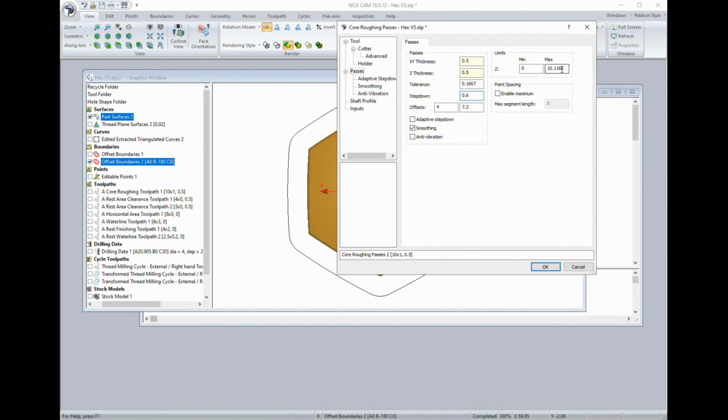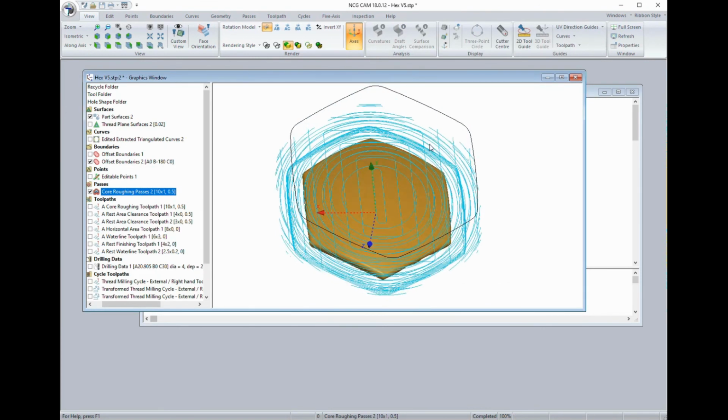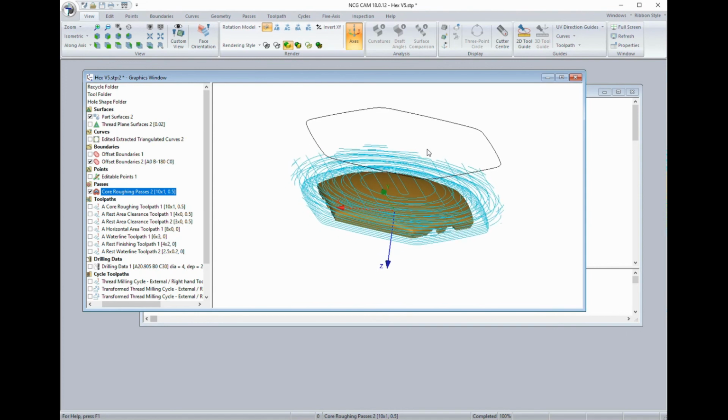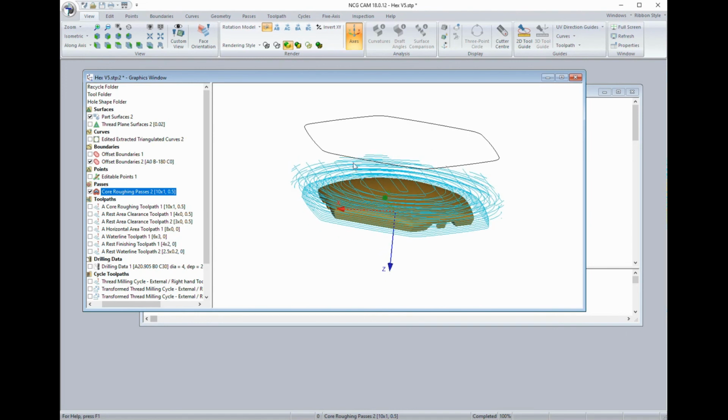Let me leave it like that, that's probably right, and then say adapted step down, so that's the passes, so we say OK. So now we got these passes here, they all look okay, pretty much what we want. So you just link those.